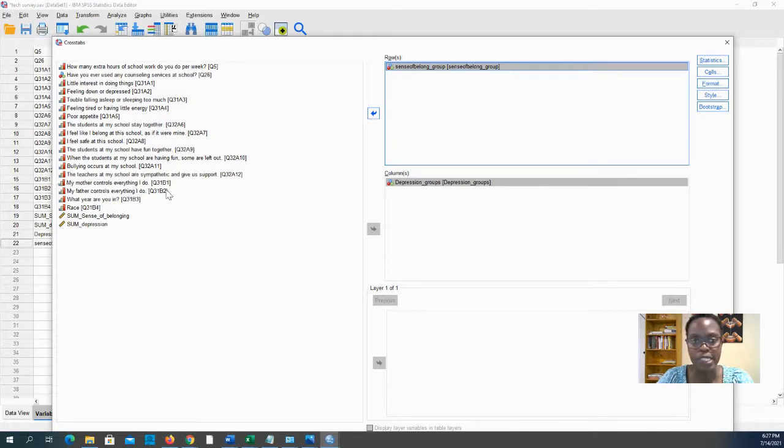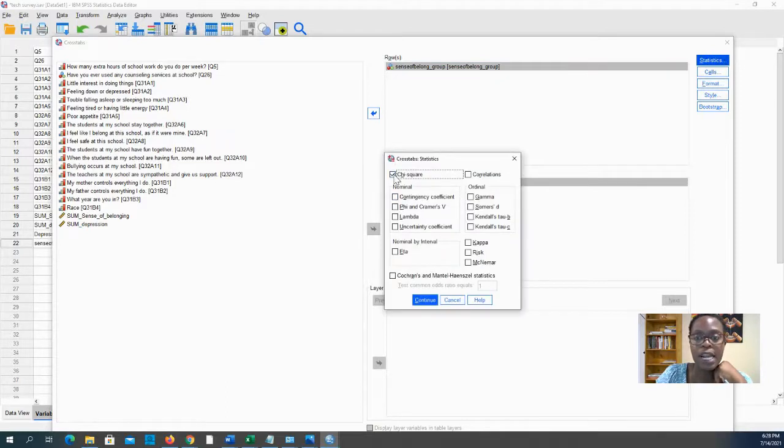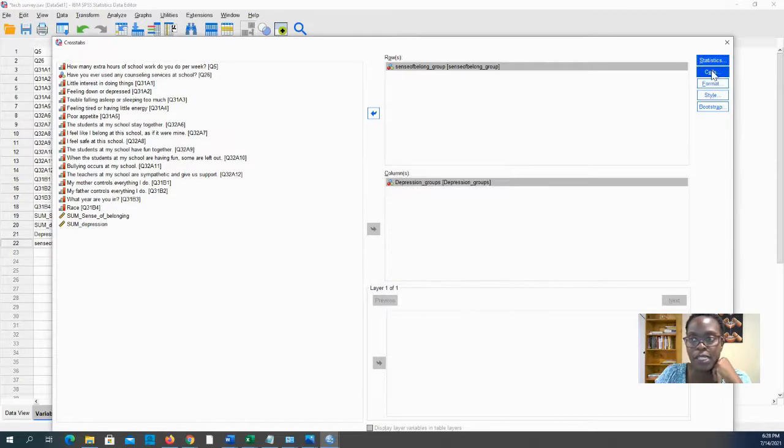You'd never put, for instance, math scores here and English scores here and try to do a crosstab. It just wouldn't work. It's for categorical variables, which, like the name suggests, has categories like gender, male, female. You could put gender here, and you could put something that was on a Likert scale, because those are groups, and put it up here as well. All right, so statistics, I want some chi-squared tests to be run so that if there is a difference between the groups, is it statistically significant or not? So I'll pick that, and I'll say continue.